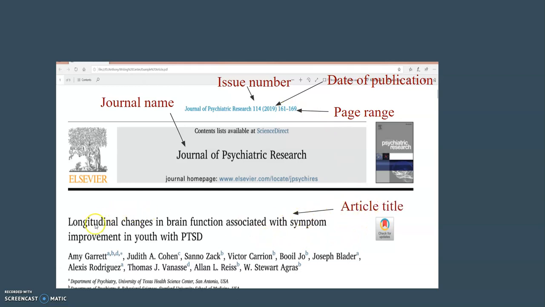Here we have the article title, and it's pretty long, but right here is the article title. And then we have the list of authors. And that's kind of how you would break down where you get your citation information from. So the only thing that you'd probably need in addition to this is way at the top, the URL of that file, and you'd want to add that to your citation if you got it online.